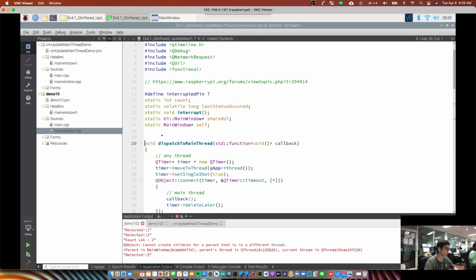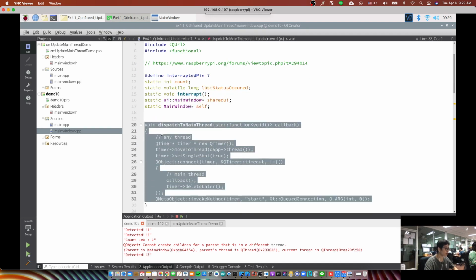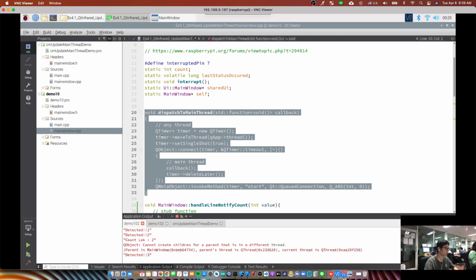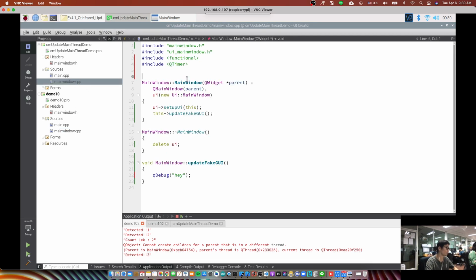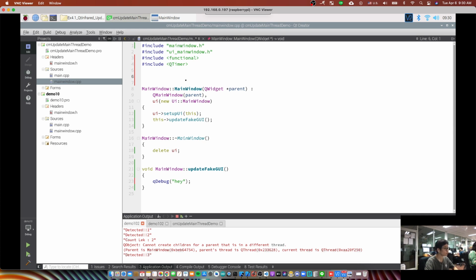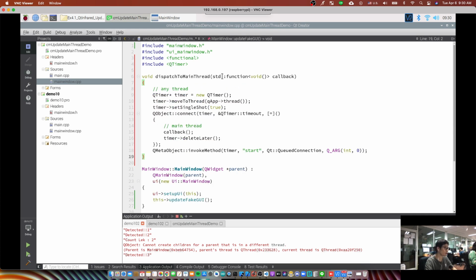It's like this. Actually I don't know much about it, but I know what it's going to do. It will receive the callback function. What's the callback function? It's the code that you want to call in the main thread.